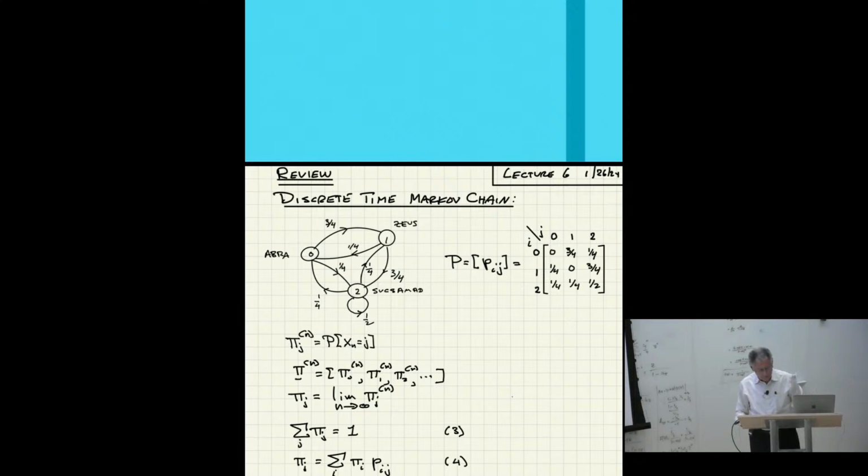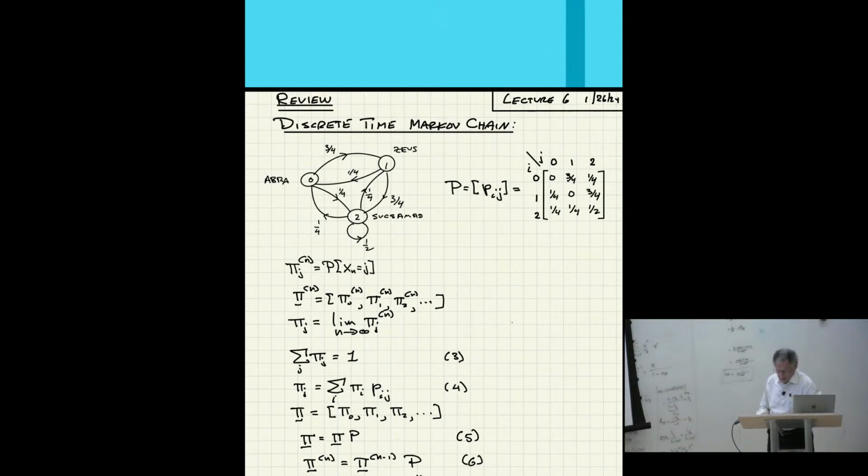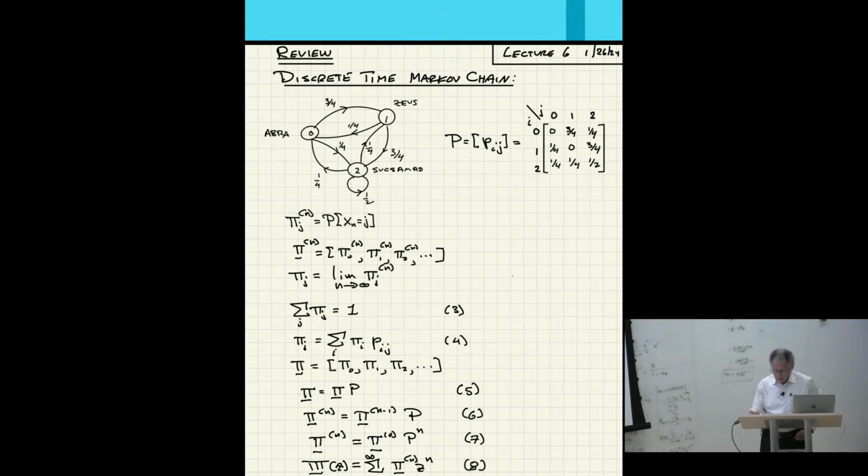Today we're going to go over a number of things, and we'll be deriving approaches and equations in more than one way, so you'll see things repeat a couple of times. But just to remind you, last time we introduced the idea of discrete time Markov chain, discrete time now. And we use this particular example whose transition probability matrix was given by that.